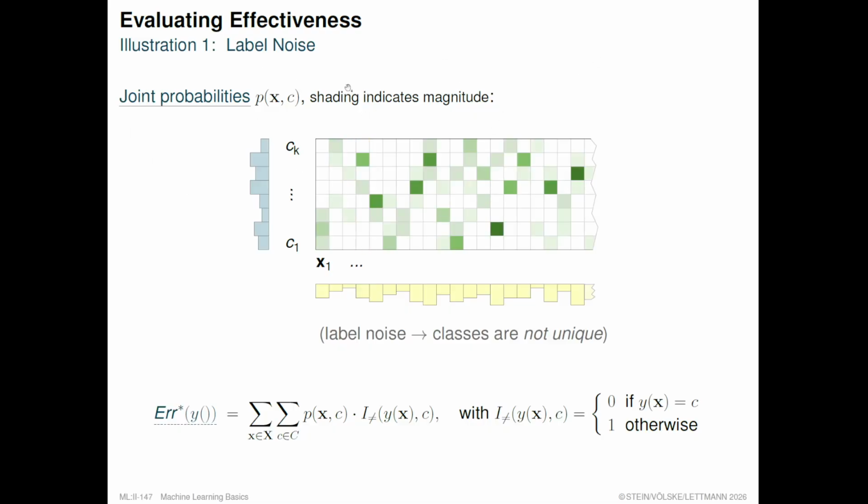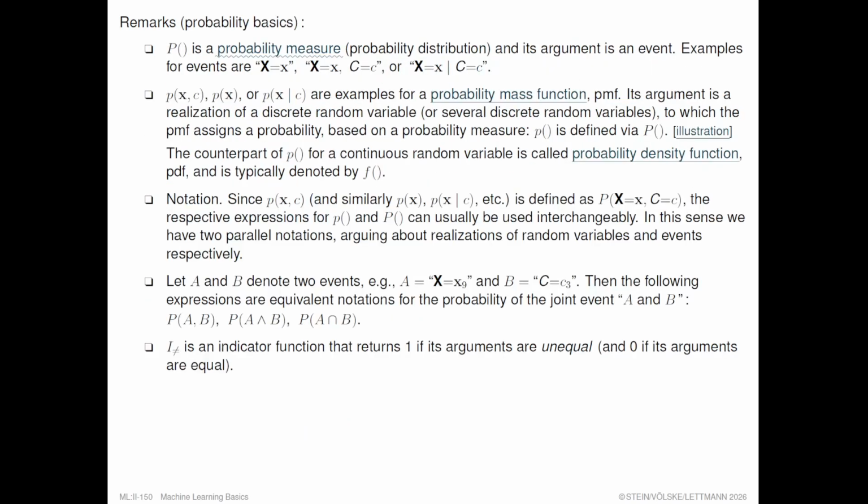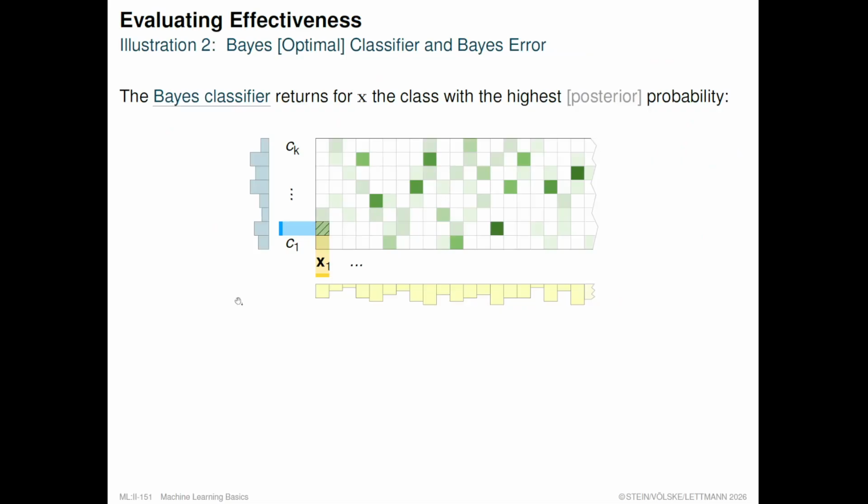Okay, and here we have it for all labels, a typical label noise scenario. And this is the Bayes classifier. What you basically do is you identify the feature vector that you have, check this vector of probabilities here, and choose the maximum one. So we take the argmax here. What does argmax mean? Basically it means give me the number of the class, and not just the probability value that's maximum. I don't care about that.